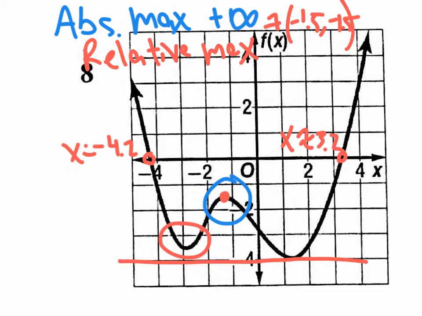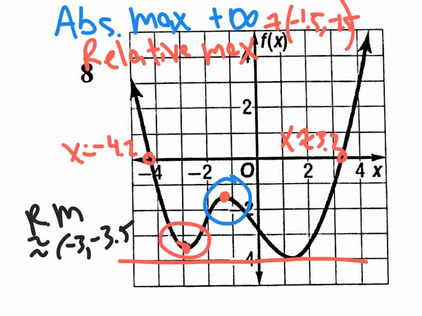So if I say for the relative minimum, you would give the coordinate that's about right here, right? This coordinate about right there. So what is that coordinate? That's about -1, -2, -3, -1, -2, -3.5. So you could say about -3, -3.5. That's a relative minimum. But the absolute minimum would be this guy over here, and that coordinate is roughly 1.5, and then 1, 2, 3, 4. So that'd be 1.5 and -4. That's the absolute minimum value.